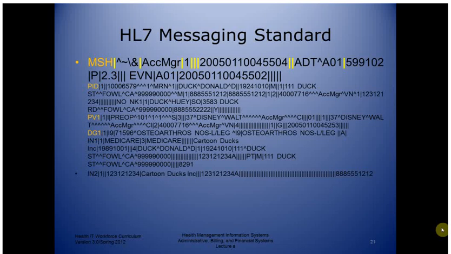So there's a whole key code of what these A codes mean. A01 is a new registration. A04 is an update, or A08 is an update. I don't have them all listed out, but it's actually what I need to know because that's what I'm looking for when I have something that breaks between, say, the ER system and the lab system. That's exactly what I'm looking for. What message did I get? And where did it come from? What type of message? Did it get nacked or not?